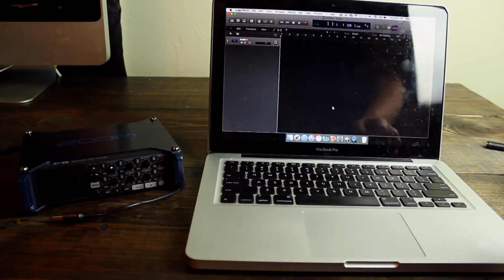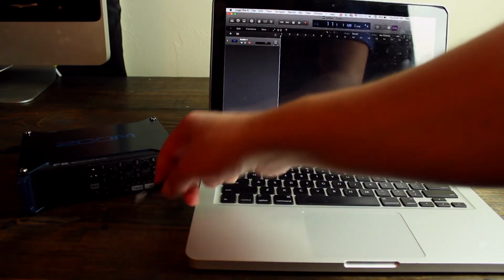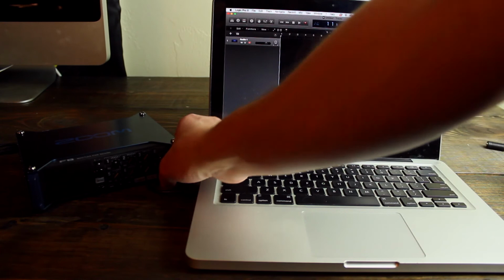So one of the things that I did not see on YouTube when I was watching videos about this, trying to decide if I wanted to buy it or not, I didn't see anybody plug it in with its interface capabilities. I didn't see how you open up all the tracks, and what you should do to get to the interface menu and all that stuff. So let's do that. All right, I have the Zoom F8 and I'm about to hook it up to my laptop with Logic. All right, so let's turn this thing on.